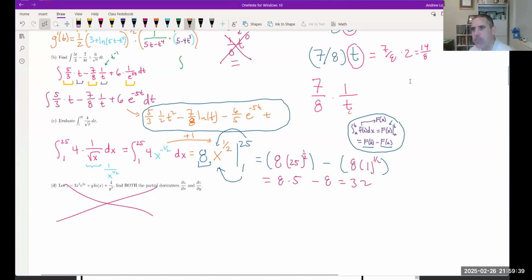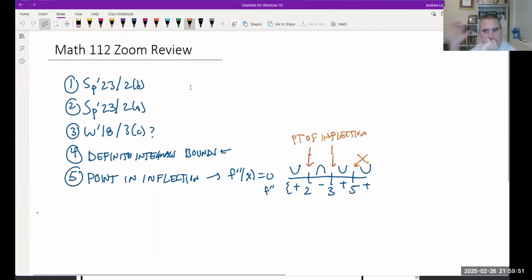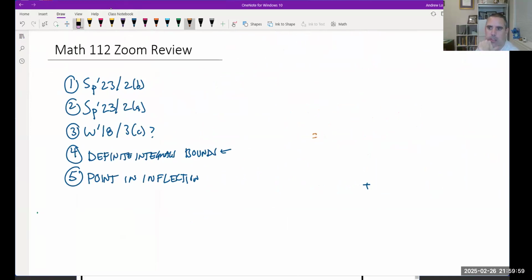Okay. Where else do we want to go? So we've done some derivatives. We've done some definite integrals. There was a question long ago about point of inflection, but I may have already answered that. Anything else we'd like to do? Let me know in the chat. Could go a little longer since we kind of started late. And we'll definitely do more. We'll do these definitely gearing up for the final.